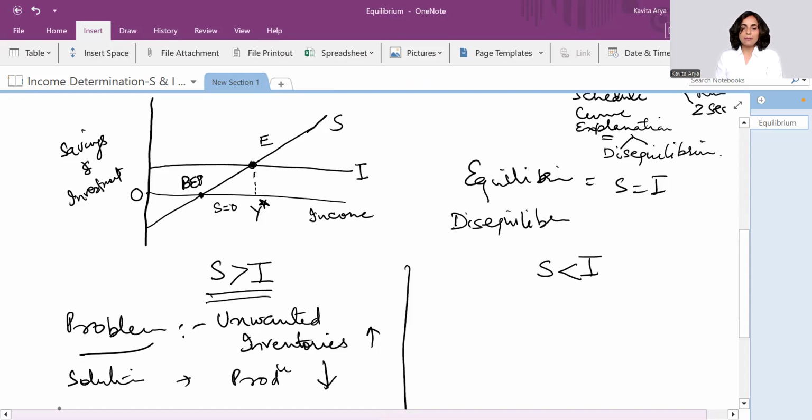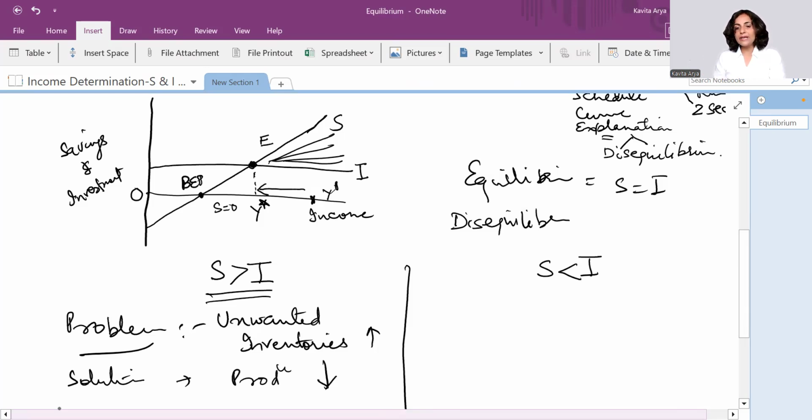Production should be reduced. Because here, when we are talking about savings greater than investment, we are talking about the point beyond Y star level, right side to the Y star level, this level. So when S is greater than I, it means I am probably here, at Y dash situation. But where do I want to go? I want to reach at Y star. So the simple solution visible from the diagram also is I should reduce. The economy should cut on production, hence income, and hence will reach the equilibrium. So this is the remedy.